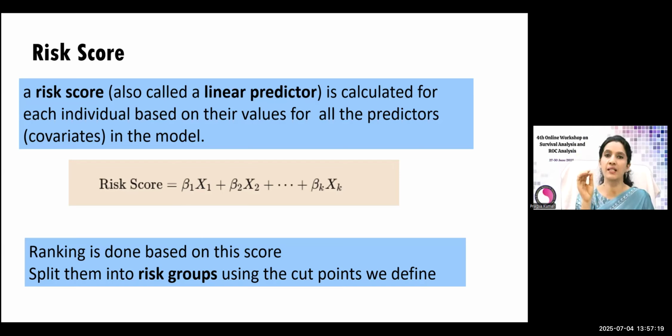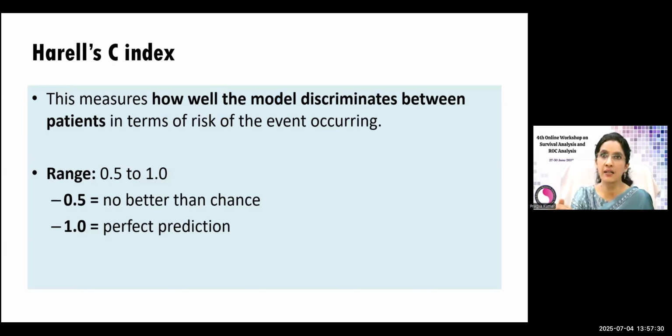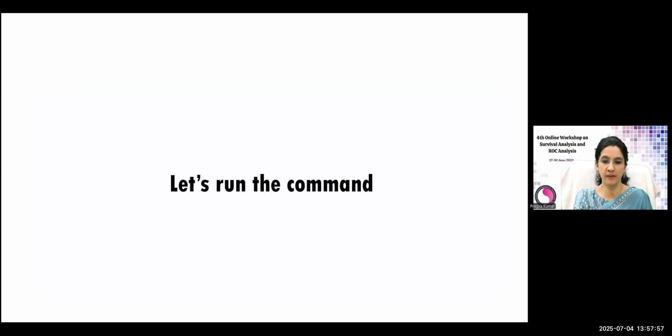So it calculates a risk score for every individual, and then you can define which cutoffs are working well. For example, based on that risk score, it gives you again one index. There was one concordance index which we have seen, and there is a Harrell C index also. This Harrell C index is again like AUC. These are ways of telling the discriminatory power of your model. If it is 0.5, there is no discrimination, and 0.7 is acceptable; even 0.6 to 0.7 you would call moderate. So this Harrell C index is again the same thing.